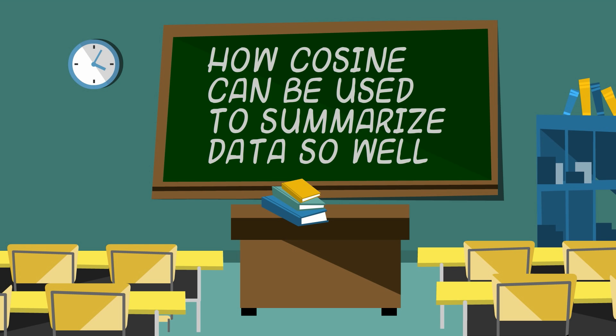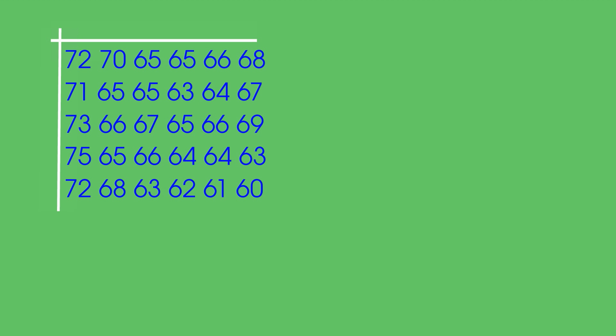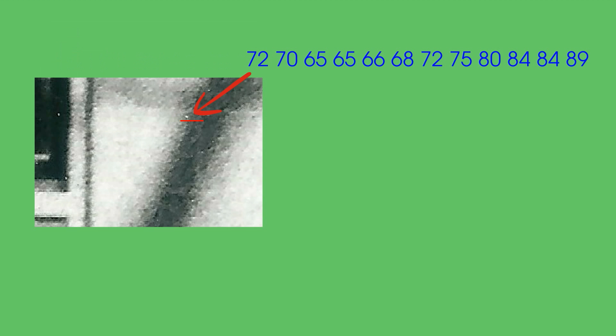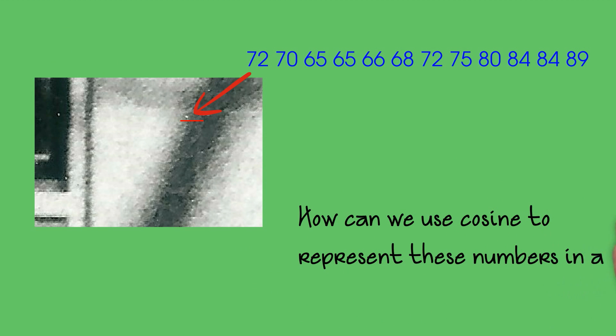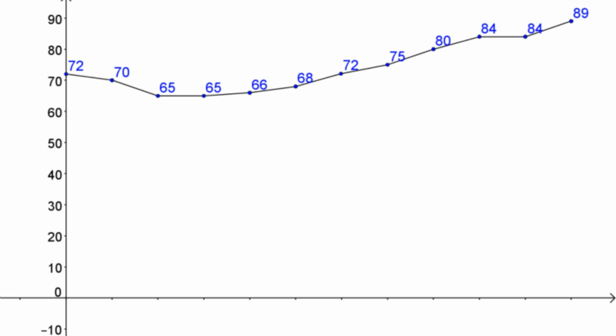Amazingly, in five or ten minutes I can show you how cosine can be used to summarise data so well. Even if you don't quite follow the mathematics, stay with me because it all comes together in plain English towards the end of this video. Rather than look at a table of digits representing a small square in the photograph, I'm just going to look at a very small line in the photo, which the computer would initially store using these twelve numbers. Here's a graph where I've plotted those twelve numbers. The first thing I can do is look at the average, which turns out to be about 74. I'll draw that red line there at 74.